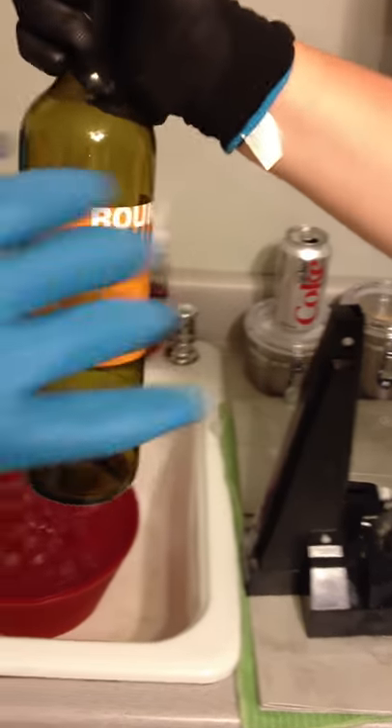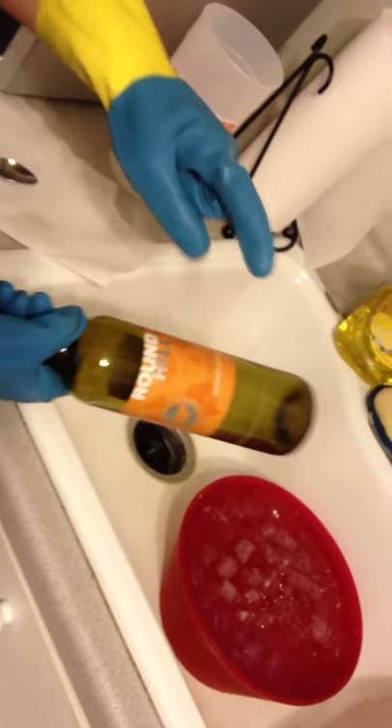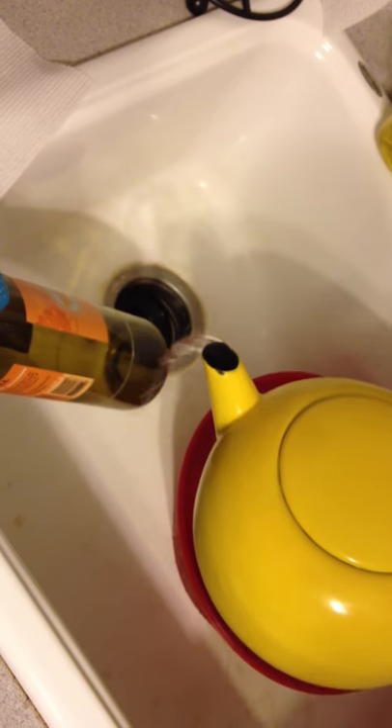At this point you can see Jen's done a full etch. The next thing we are going to do is start with boiling water. The bottle should definitely start off neutral — you don't want it to have been in any kind of cold water. Start turning it. Also really, really important: put some kind of stopper in the sink. You do not want to get glass down your garbage disposal.